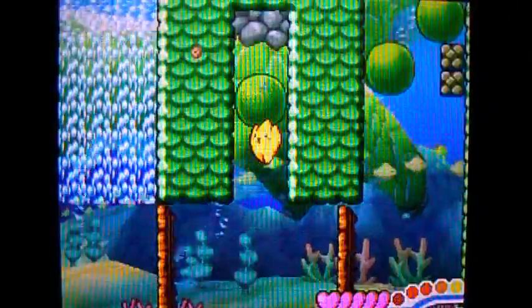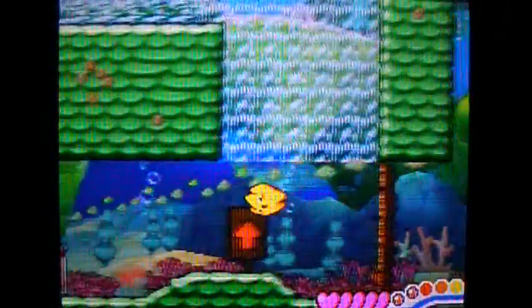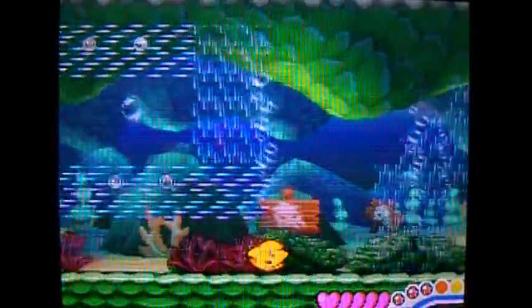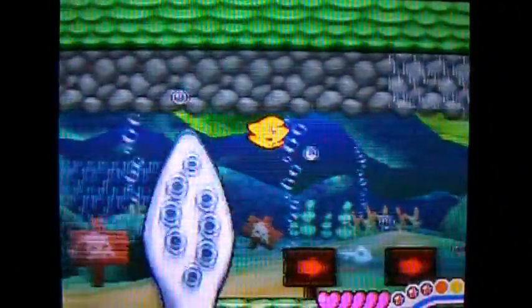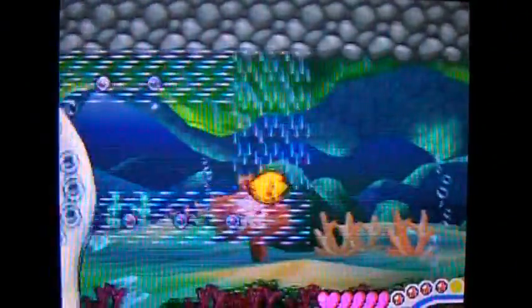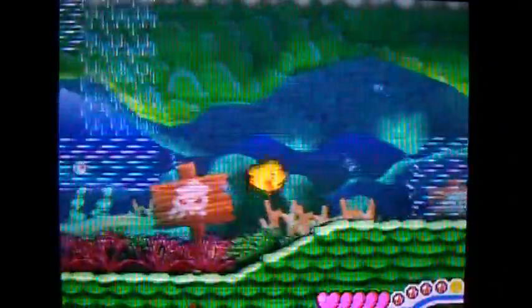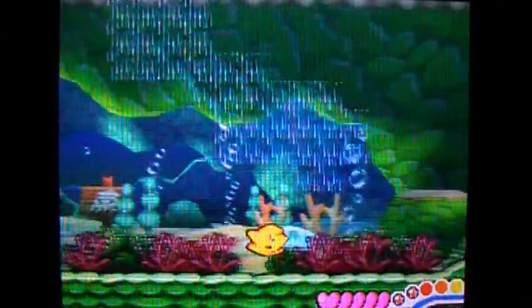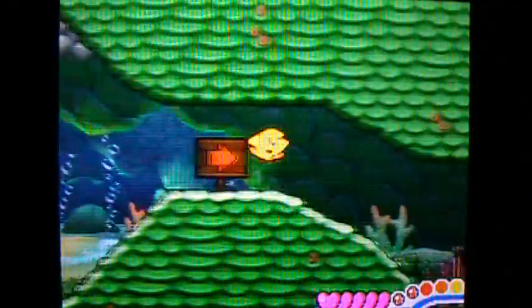Let's get these pearls. There we go. Now let's outrun Big Squiddy again. Oh, really? And if we can't, let's just hit him. Let's star spin him. Yes. Oh, come on, I'm terrible. There we go, we're done.